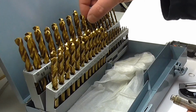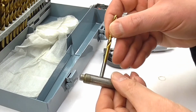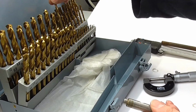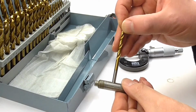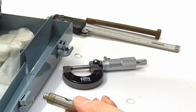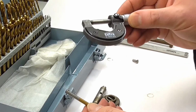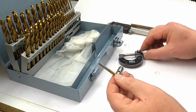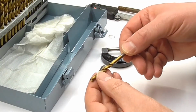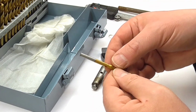So if I take a 4.7mm drill bit and actually insert the shaft, it does actually go through just fine, whereas the 4.8mm one doesn't, although I probably could get it in if I tried. I've measured the shaft of the drill with the micrometer, and it actually is slightly less than 4.8mm, and that's not really surprising. The drill is designed to do a 4.8mm hole. Nobody ever said the shaft would be 4.8mm too.